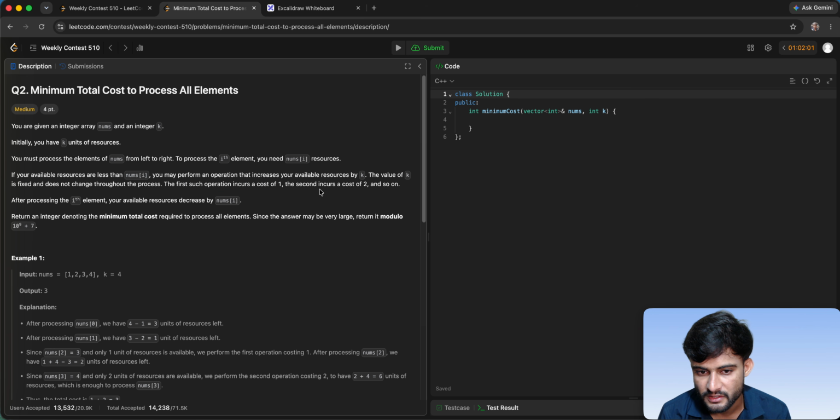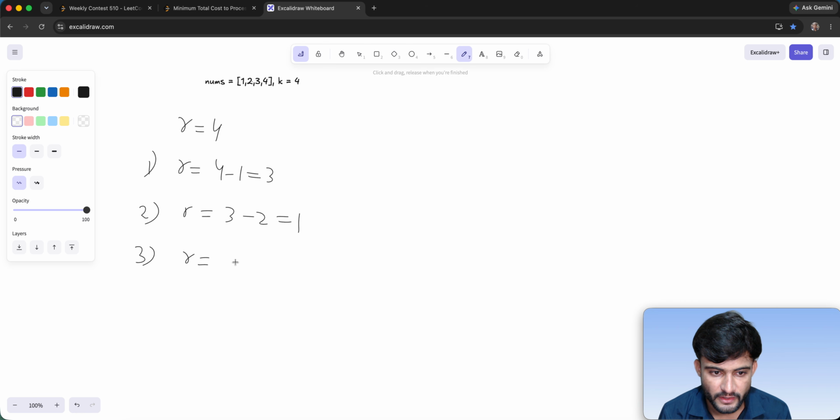So it means the cost of ith operation is i. So as it is the first operation, its cost is 1 and our resources will be increased by k. So 1 plus 4. Now we have 5 resources and let's decrease 3 from it.